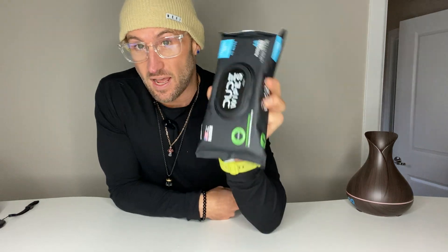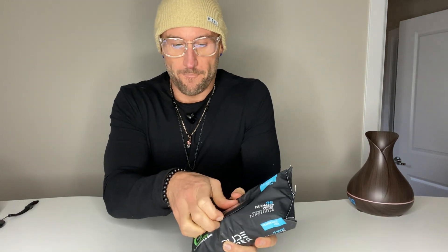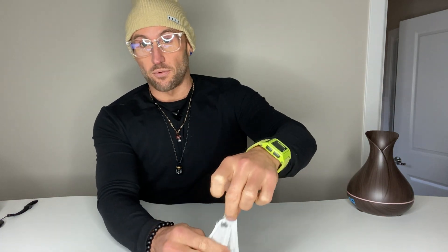For the first time I just tried these Dude Wipes. For years we've been hearing about flushable wipes, but they've not been truly flushable — there have been a lot of problems. What I can tell you is that these are definitely flushable because they break down really easily. That made me feel a lot safer using them, because some wipes have been marketed as flushable and they're not. These seem to really be flushable.